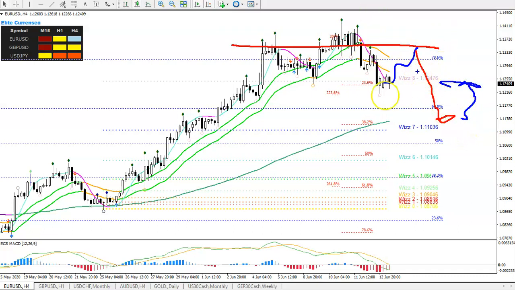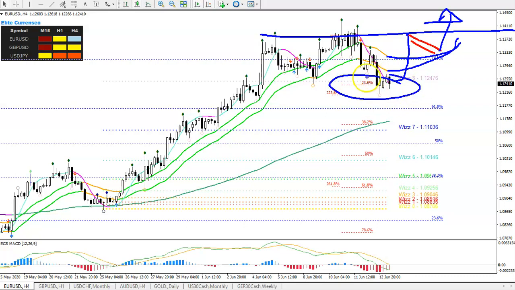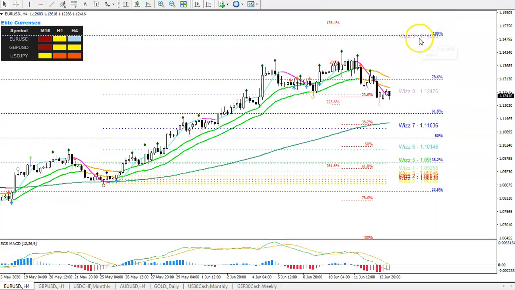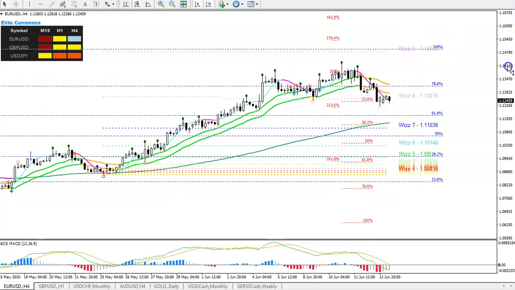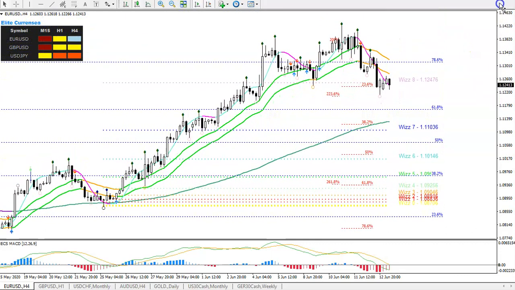after it completes this ABC. Now that said, if it does move up with a lot of force, and then starts to make a flag, and then uses that 21 EMA that flipped to the upside like that as a bouncing spot, then we might be looking at a breakout for further gains higher, and it was a shallow wave 4. First target would be 115 here with the Wiz 9 and the 100 fib, but if it breaks that, of course, we can maybe see a continuation to 117.50, for instance.